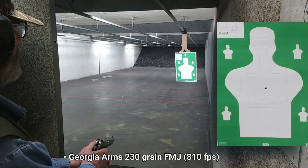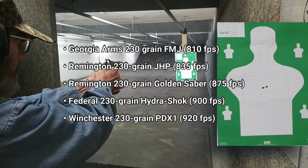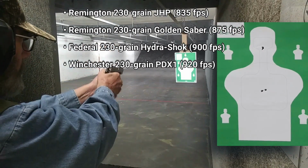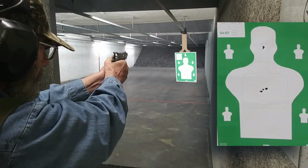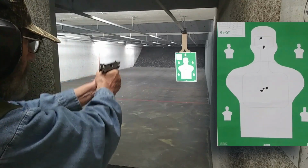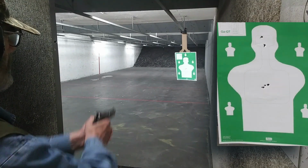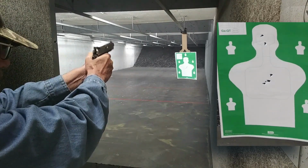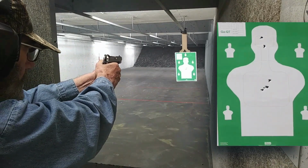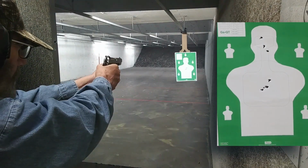I selected 5 brands of ammunition for this range session, and those are scrolling now. The velocities noted are for a 4-inch barrel. I felt that the selection would provide me with a range of options with which to measure felt recoil. Boy, did it. I did not bother with 185 grain fodder since I only carried 230 grain ammunition for defensive purposes. Performance was excellent with all, and all shot without a wobble.